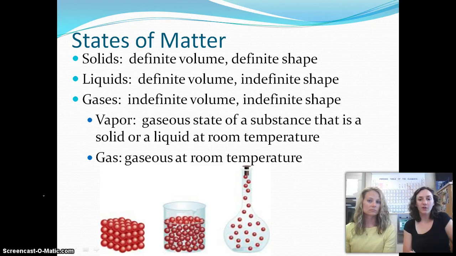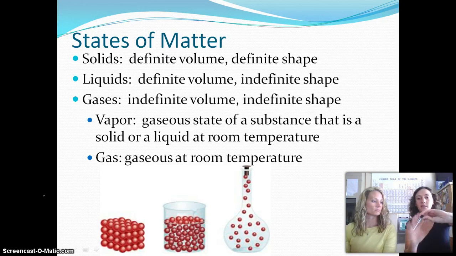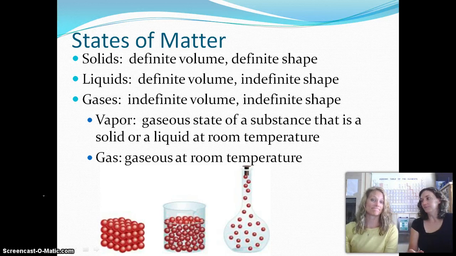Gases have an indefinite volume and an indefinite shape. Remember, the gas molecules are trying to get away from each other. All molecules are trying to get away from each other. So gas molecules are going to spread out as far as they can. This one is a closed container. The gas within it is just the air around us. But with gases, all the molecules will be as far apart as they possibly can be. So that is why you don't really see anything. You can compress gas. Yes. It means we can push it down into a smaller volume. So that's why it's indefinite.